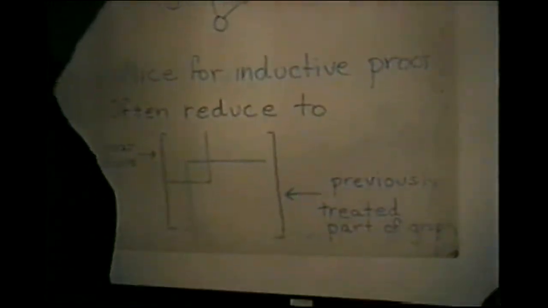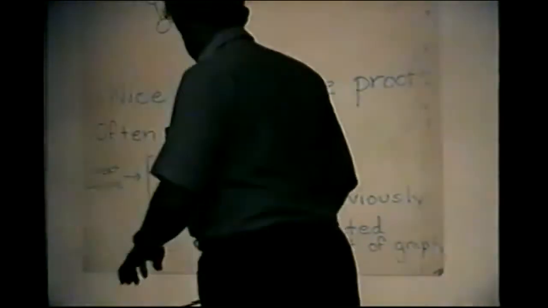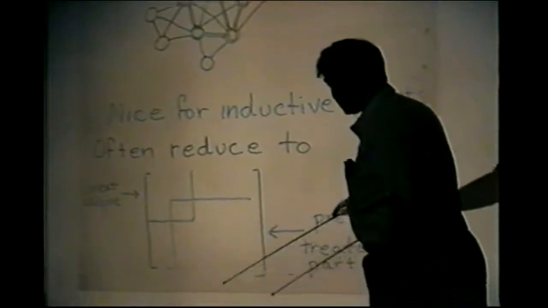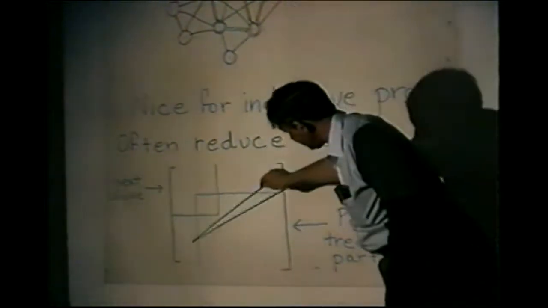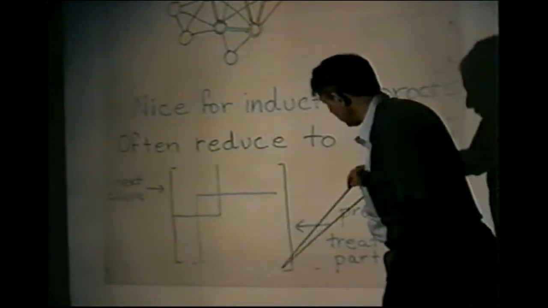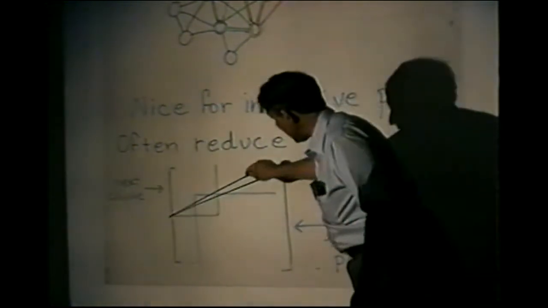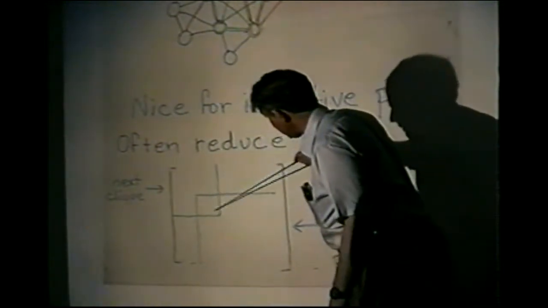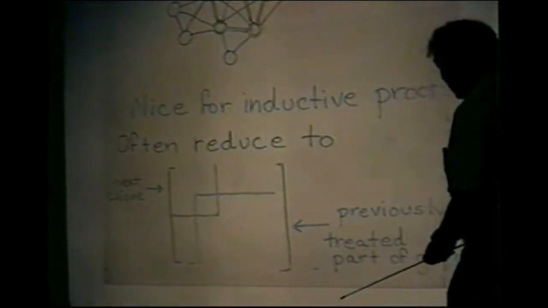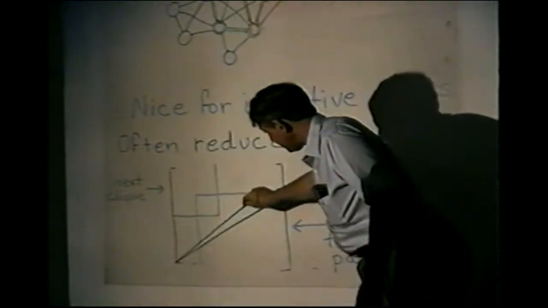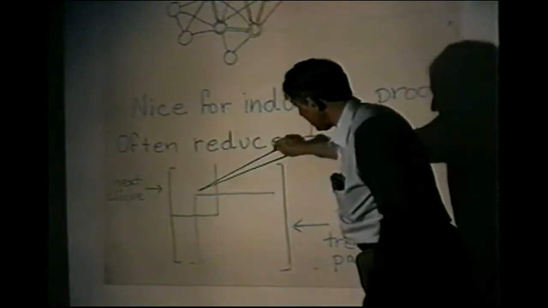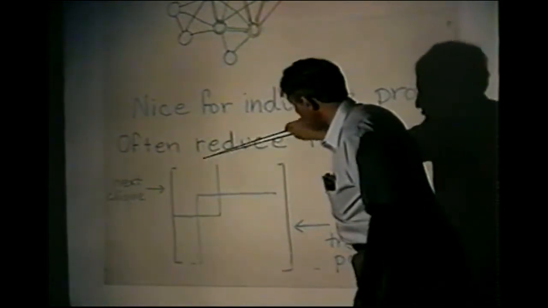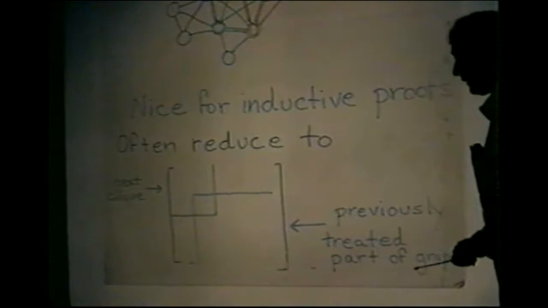And it's also very nice for inductive proofs, because often that means a problem reduces to a chordal graph with fewer cliques corresponding to some matrix down here, and then the next clique that I bring in overlapping along some existing clique. So typically, I'm just obligated to analyze a situation in which I have something that I know about by an inductive hypothesis and this overlapping clique. So typically, things come down to a simple situation like that.